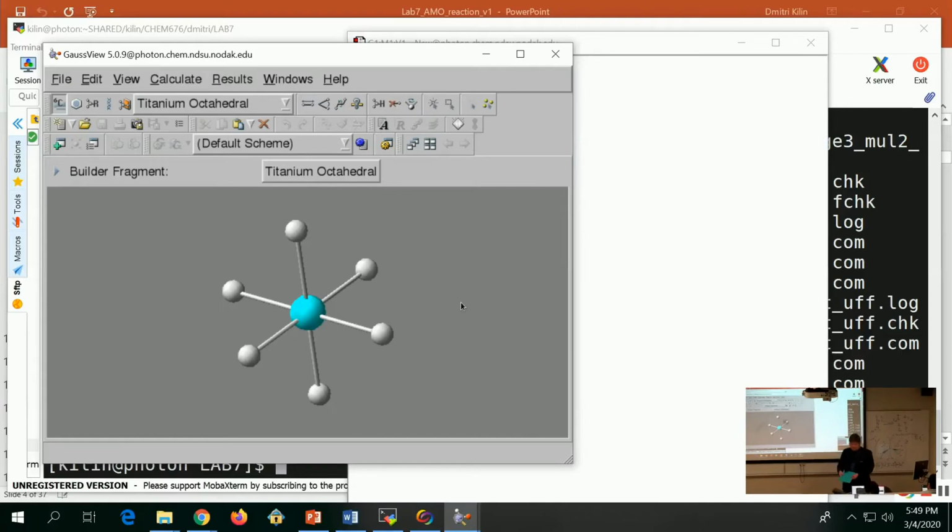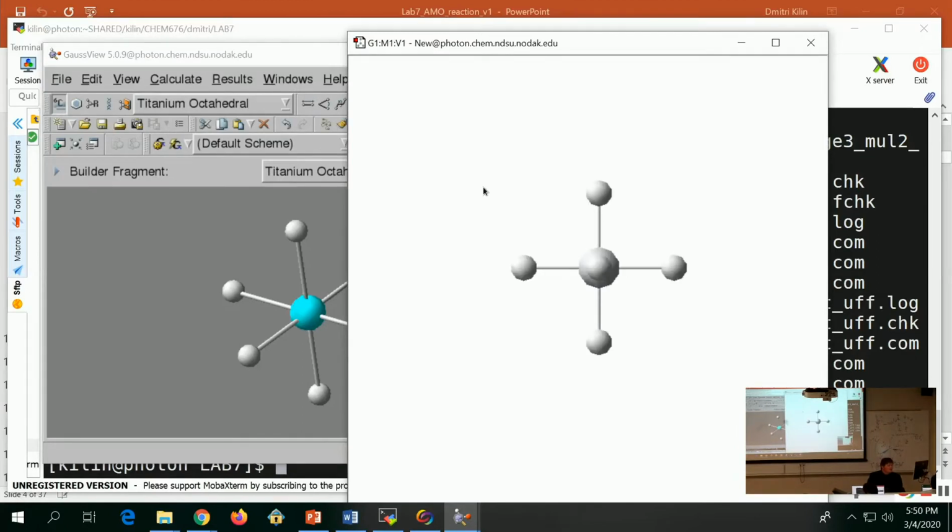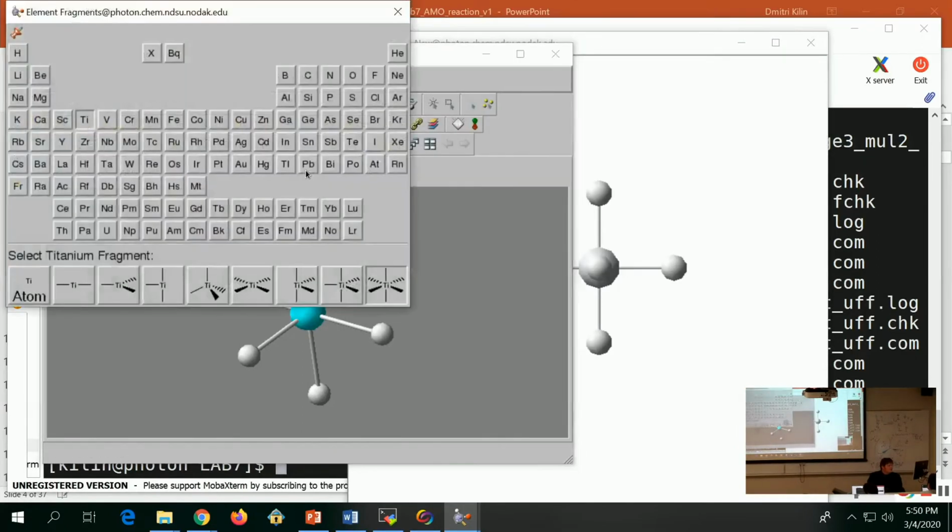If you take space and draw 3 planes, there will be 8 octants. So these 6 axes make 1, 2, 3, 4 on the top and 1, 2, 3, 4 on the bottom. Total 8 things. So titanium octahedral, I'm clicking, and now I am trying to put the oxygen.